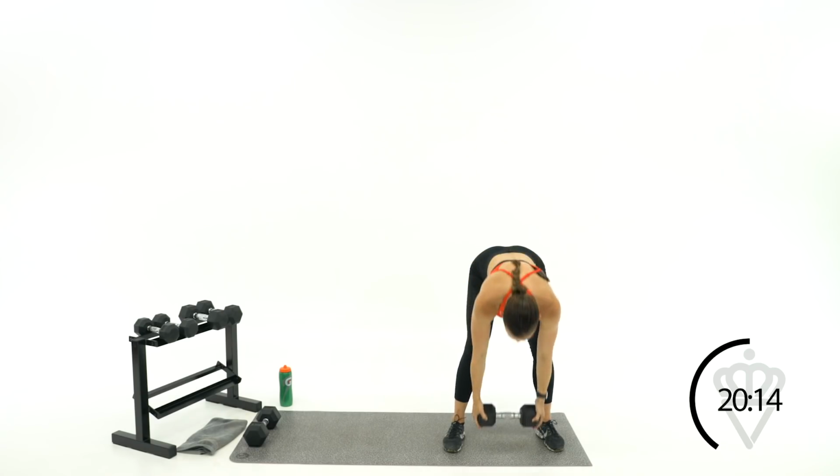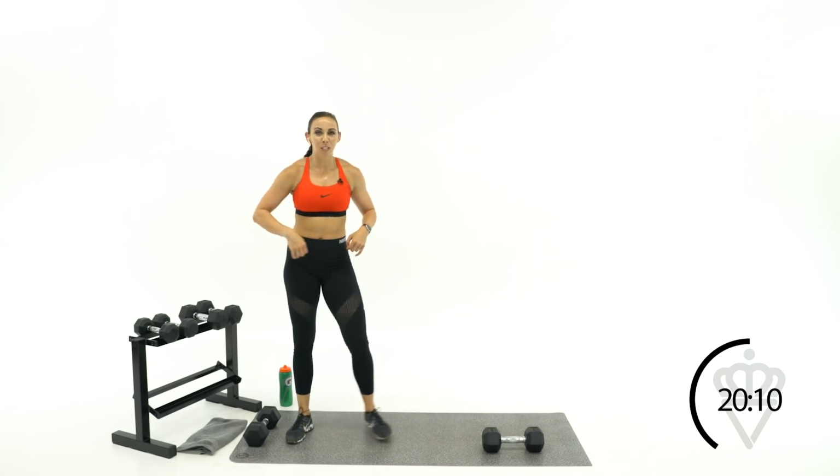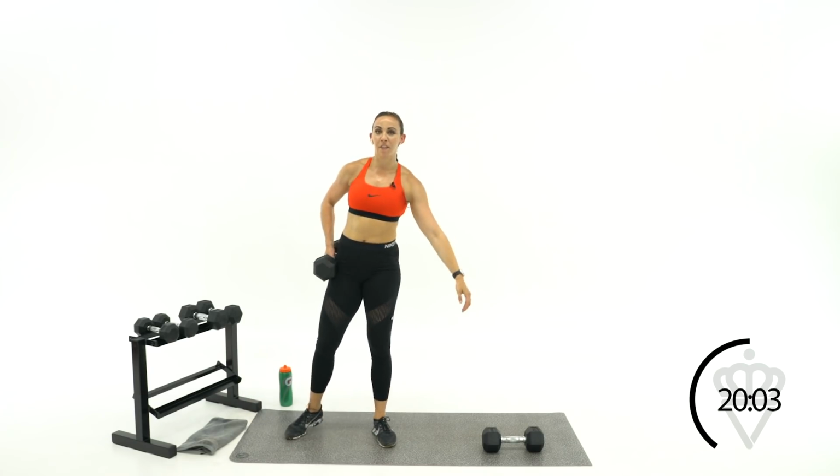9, 8, 7, 6, 5, 4, 2, 1, rest. And we got one more round of both. We're moving right along in this boot camp. You guys doing okay? Big deep breath. Okay, grab that dumbbell. Let's start on the left side first this time.